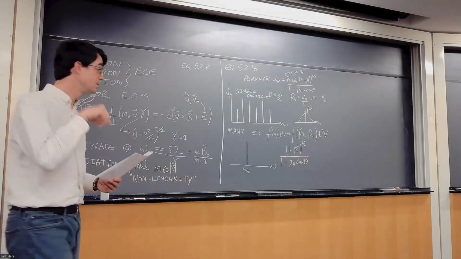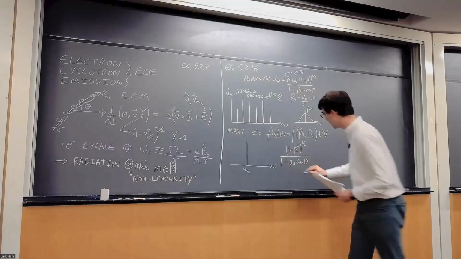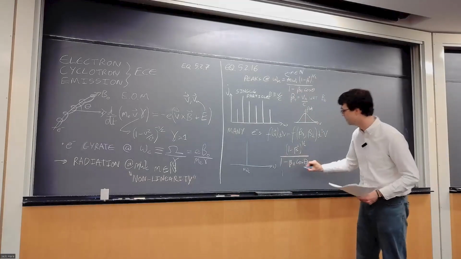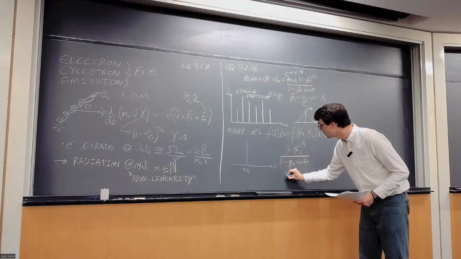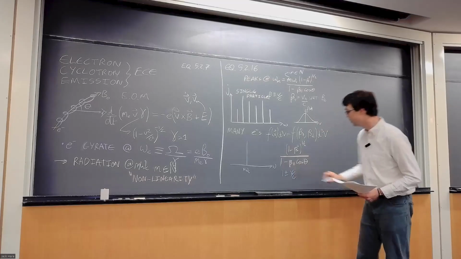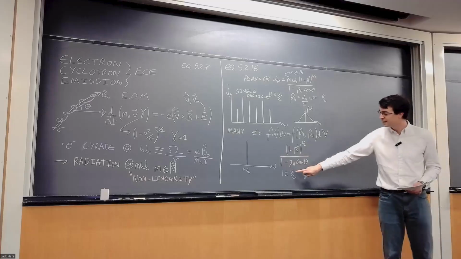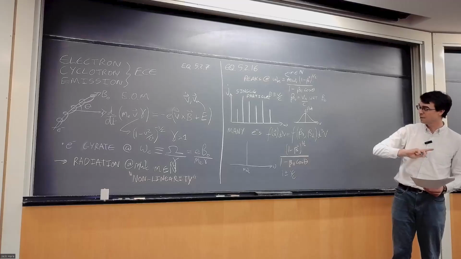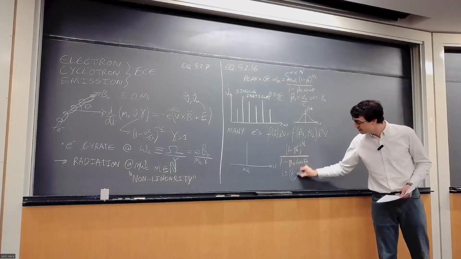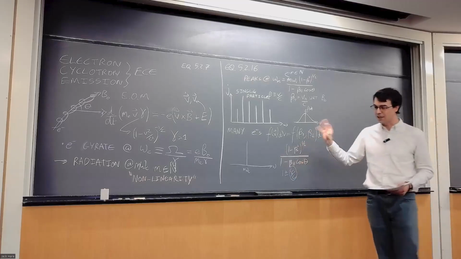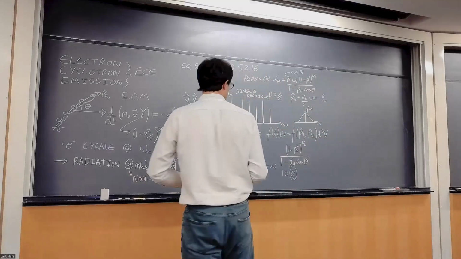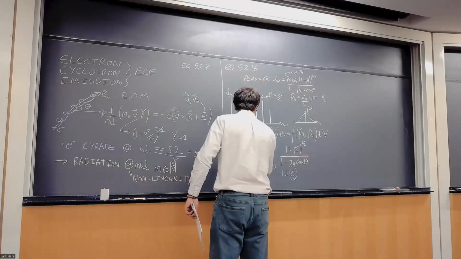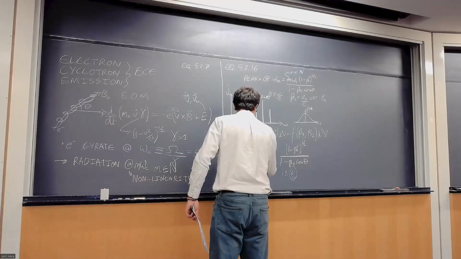Yeah. It'll broaden it symmetrically, right? This is going to look like, say I look along the field line, cos theta equals 1, theta equals 0. This is going to be 1 plus or minus v upon c. And the plus or minus there is saying for every particle going along the field line towards me, there's another particle going away the other side. And this is also going to be very small, because we're not dealing with actually ultra-relativistic particles here. And so this is going to look like 1 plus or minus delta. And that means that it's going to broaden this peak symmetrically.